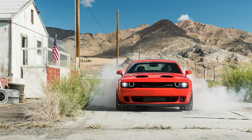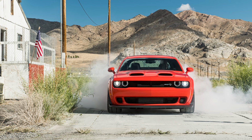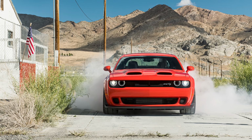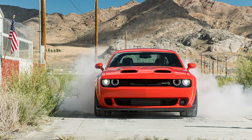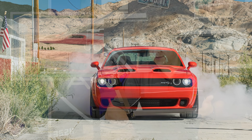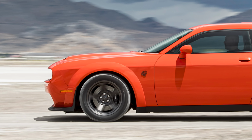I touched on the suspension earlier, but let's talk about what the software supposedly does to enable these absolutely crazy 0 to 60 times. So we have the pretty typical street modes. We have a comfort drive mode where you can have a sort of soft suspension driving out there on your regular commute. But when track mode is pressed, this is what we get the option for. It says that the front shocks are set for firm compression and soft rebound damping. Rear Bilstein shocks are set for firm compression and firm rebound damping.